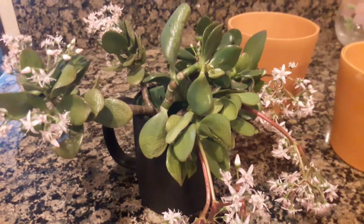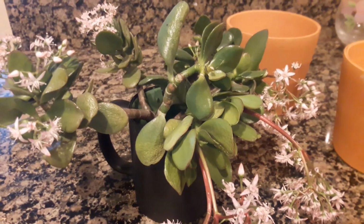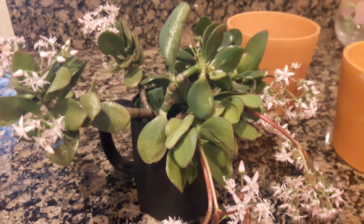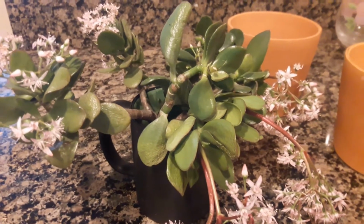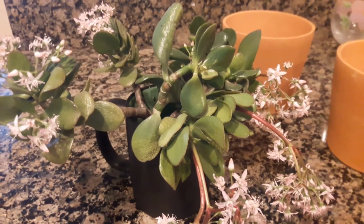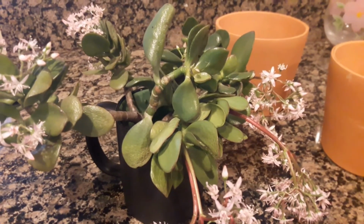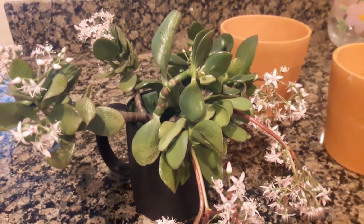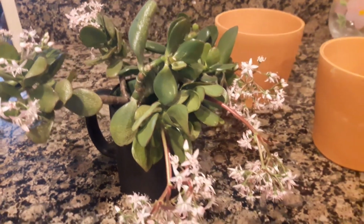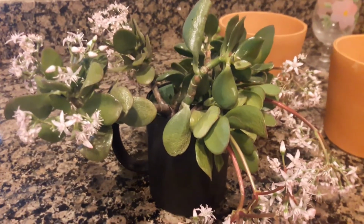It was actually a very large tree. It looked like it was very old, at least, I don't know, 15-20 years old. It looked so big. Fortunately, the tree has since been cut down by gardeners, I guess, that didn't know the value of a good old jade tree. But I managed to win these cuttings from the tree in front of her place, and she was kind enough to send them to me.